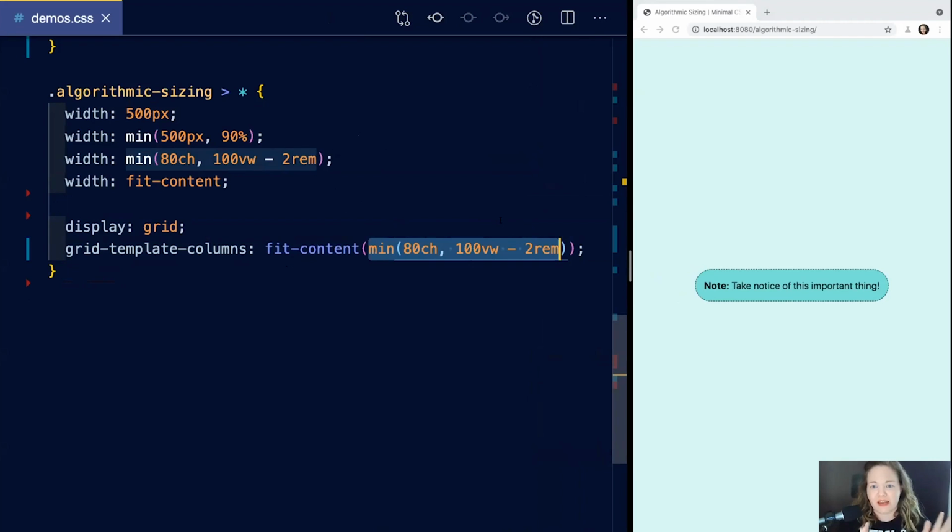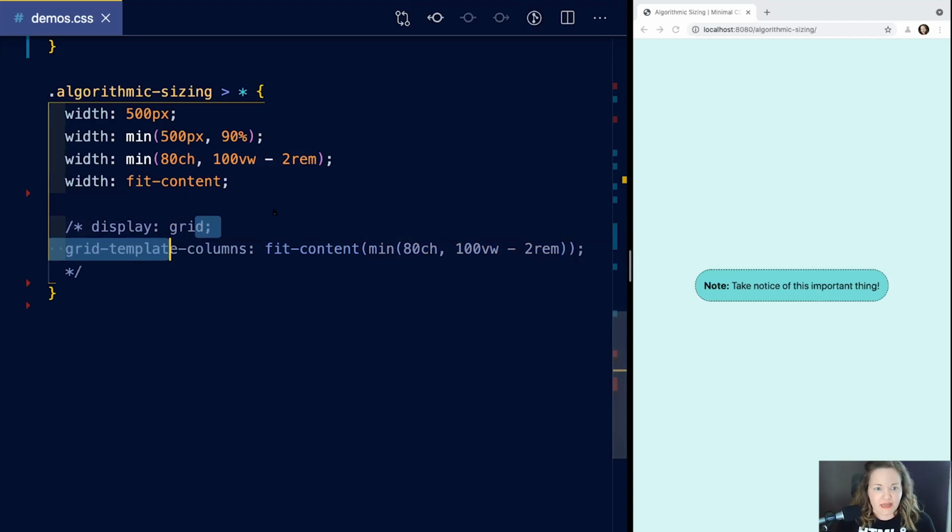So instead of relying on the content itself to figure out what the max content would be, we can explicitly set what that max content should be, and fit-content allows things to grow. I feel like I said content a lot there. I'm sorry, I don't have a demo set up to show this, but I wanted to mention that there are two contexts for fit-content. And when used outside of grid, we don't have that function available.